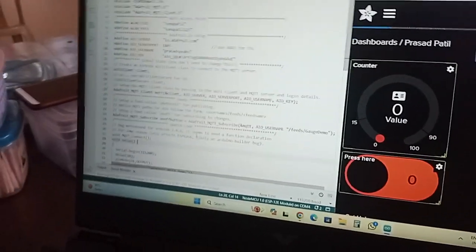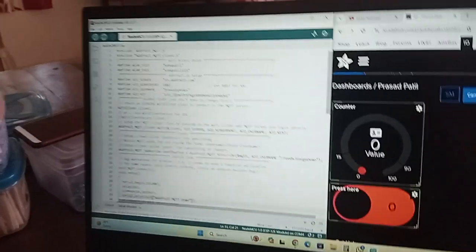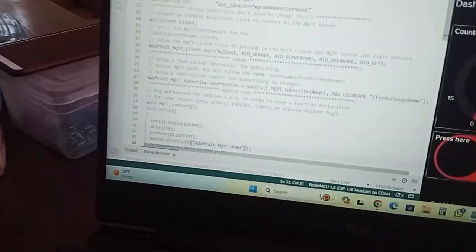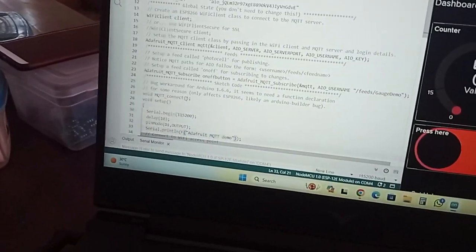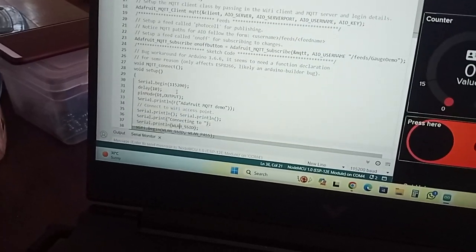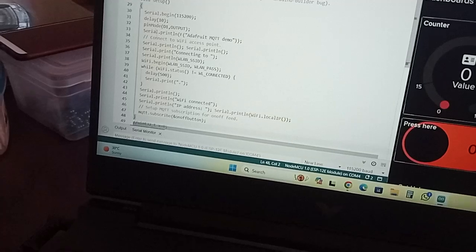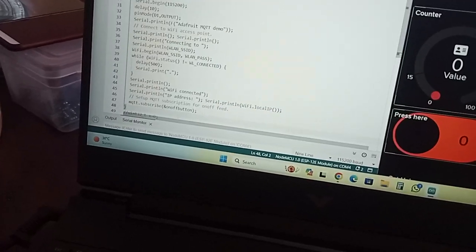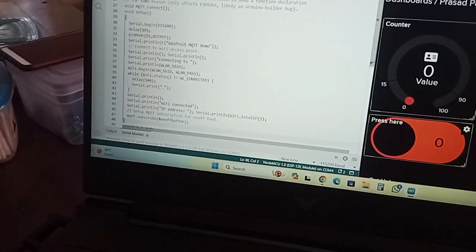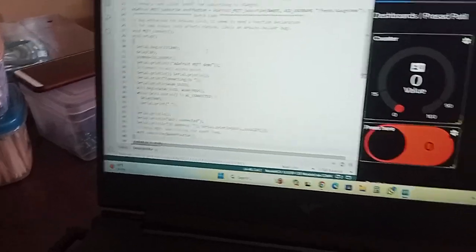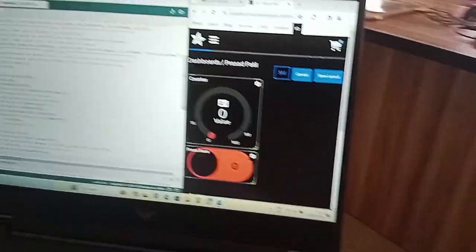Then there is one method called MQTT_connect, which is a definition for the MQTT_connect function. We have just defined it, and we will see the method later after the loop method, whenever the loop method comes, we will explain that.